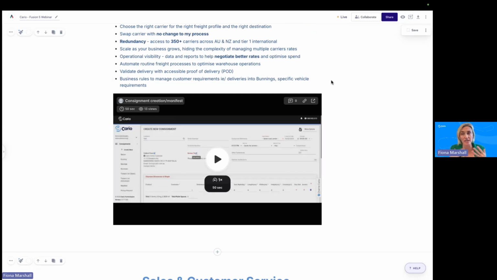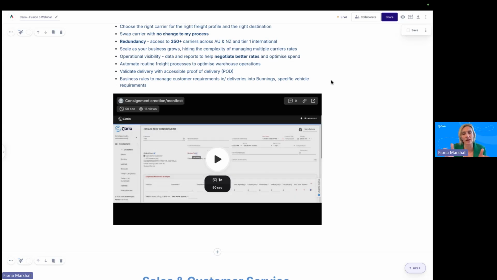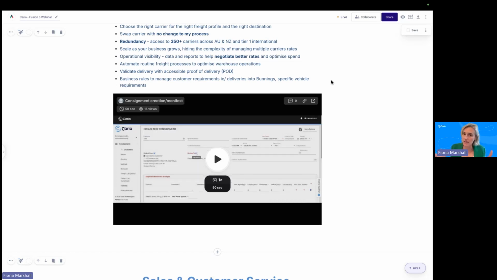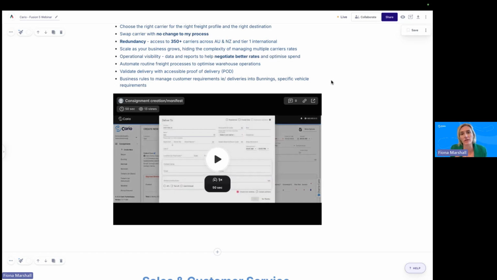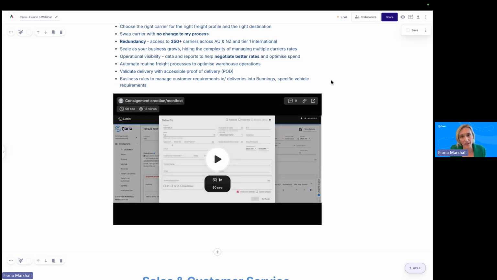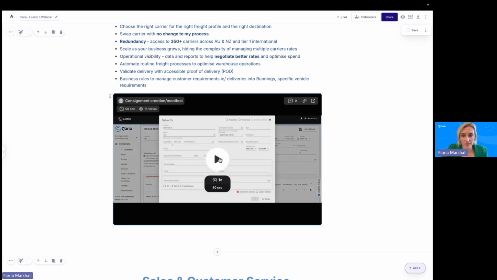So for my best customers, I might say I only want to send my products via express to them because I want to give them a better service, but I still want all that standardized in the one system. So there might be some business rules hidden underneath the interface so that you're still standardizing using the same system, same process, but the system should know that that customer gets this specific carrier because it's a special customer. So I'm going to jump into this video now.